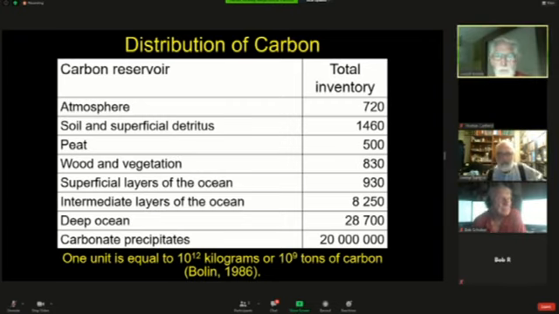This slide here I put to emphasize the amount of carbon that is precipitated out into rock these days that would have been in the biomass, in other words, in the plant and animal material prior to the flood. And you see here that there's 20 million units, and it's important to pay attention to the footnote where each unit is a billion tons of carbon. So we're talking 20 million times billions of tons of carbon.